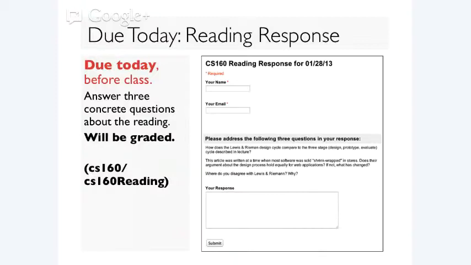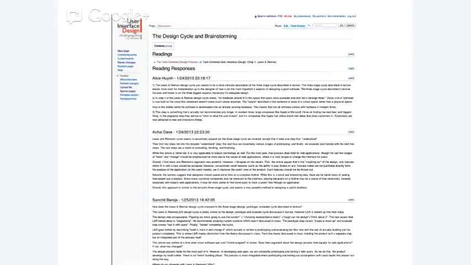What you haven't seen yet is that we then take all of your entries from the Google form, and we have an export script, and then we put them up on the wiki so you can see what the rest of your class had to say about the readings. We'll see. Either we'll do this after class, or we'll move the deadline for the responses maybe to noon so we have enough time to get this up before class.